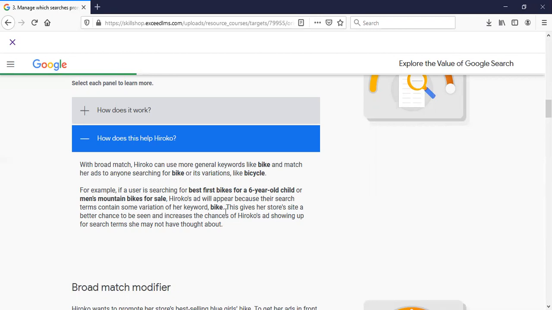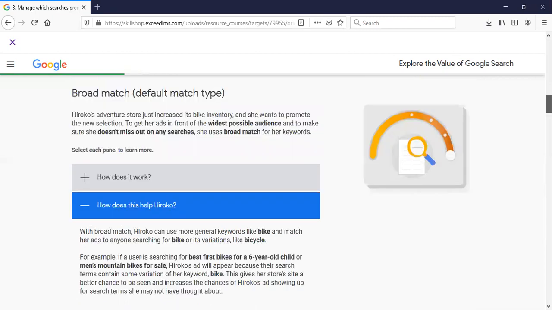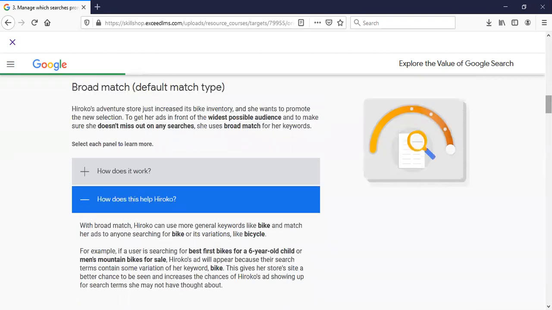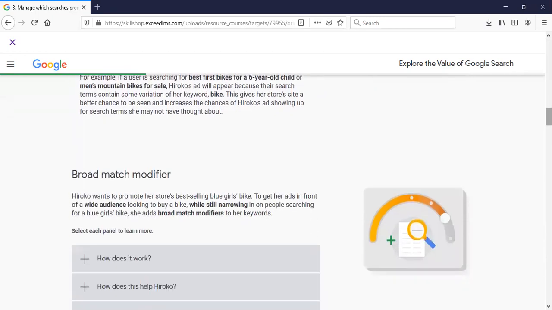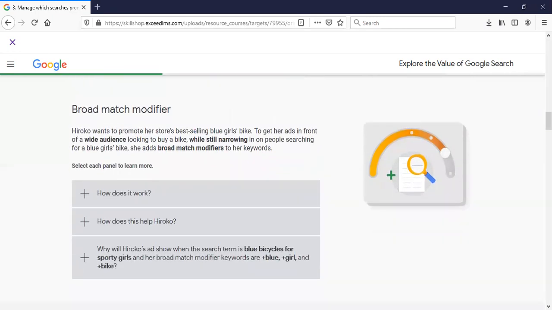What this means is that in this type of business, for the broad match type, you won't actually spend a lot of time thinking of keywords that your potential customers will be looking for. In our own example, as long as anybody types in bike or bicycle in the locations she has targeted, our ads will show. It will bring you a lot of traffic, but they might not be quality traffic, but your ads will be showing to a lot of people. That's what it means. So let's take the next one.